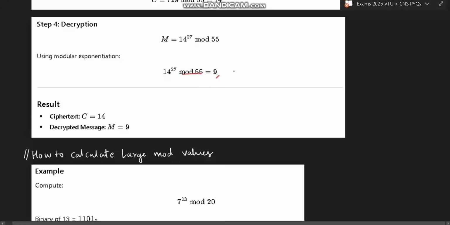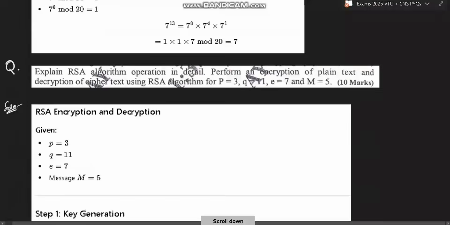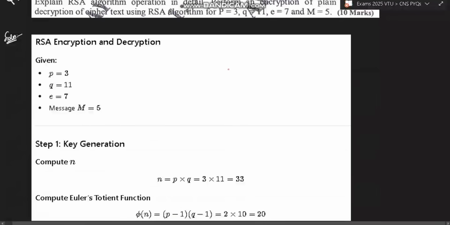Let's take another example here for better revision. Now see, the same thing: explain the RSA algorithm operation. You have to first explain the RSA algorithm. That's why read the question. If they ask for the algorithm and you don't explain the algorithm, even if you do all this, you'll get just 50% marks. Algorithm has 50% marks, this has 50% marks. In case they don't ask about the algorithm, you can proceed with this. That will carry the whole 10 marks. Okay, I think it's pretty common sense.